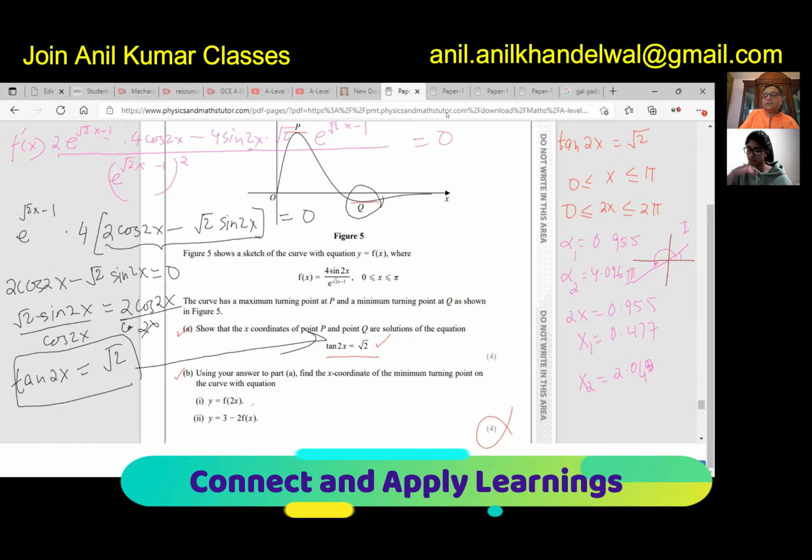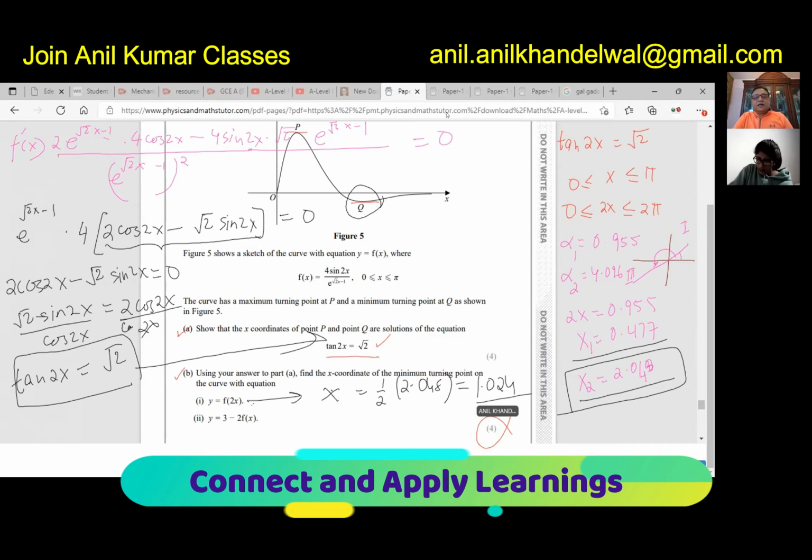Now we found that the x coordinates are these two values. So these two values are required. It is not a wasted effort. And from here, we know that the point Q, which is on the right side, is 2.048, as you said. So the x coordinate value will be, horizontally compressed by a factor of half, half of 2.048. So 1.024. So that is the answer for the first part. You get the idea?